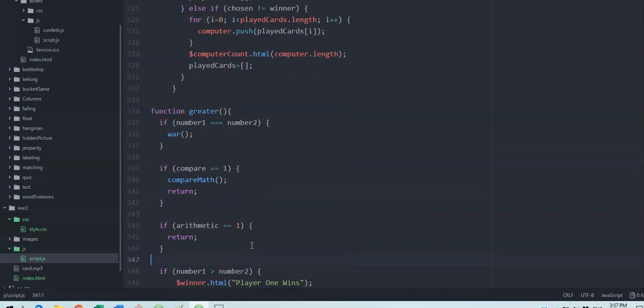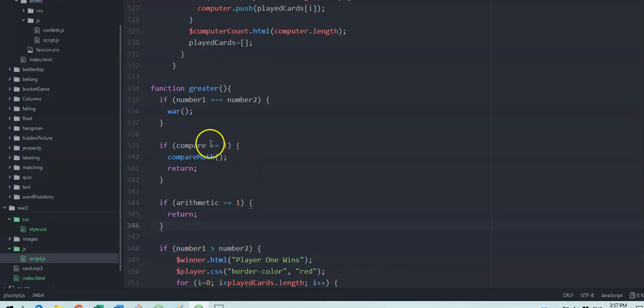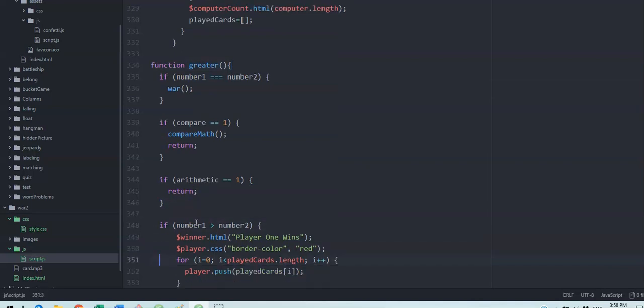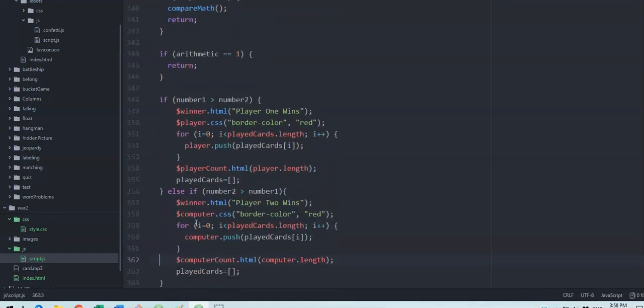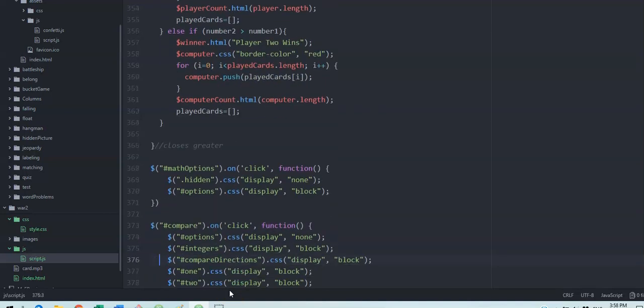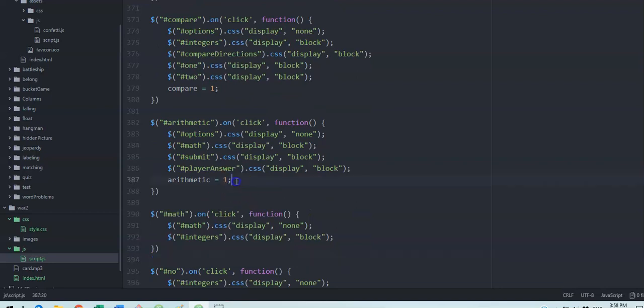The one other thing I did here was, when my cards came up, it was running the regular code and comparing them and declaring a winner immediately when I pushed draw. So I went to find compare, and what did I do? I ran compare math and I hit return. So if arithmetic, I made up an on and off switch for arithmetic. If arithmetic's turned on, then we just get out of this function. We're not going to compare them. And when it hits submit, we don't want to run add math right away because they have to type in their answer first. So the submit button takes care of that. And then everything else just runs the same. I just added this on switch, arithmetic equals 1, and it runs from there.